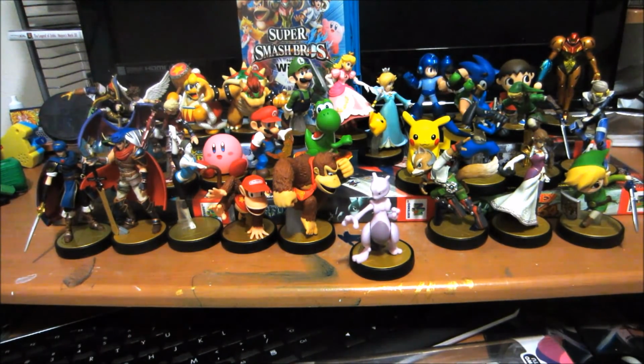I'm sure they will make a Mewtwo amiibo in the future, but if you want to have one right now in your collection, this is how you do it.